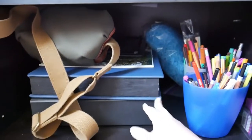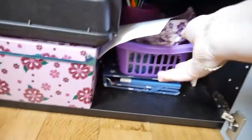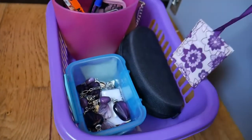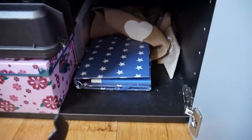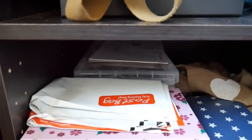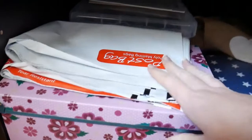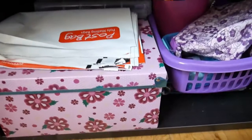These are wedding albums for showing clients, and then on the bottom there's another pot of pens by the looks of it back there. Yep, some more pens. Weirdly, there's some random bits of jewellery in here, don't know why, and a pair of glasses. There's some wedding bunting, that's like a kids activity box. That's my crane, which obviously needs a home. That big box back there is all of my postcards and my letter writing things. And then this is a box of stuff that I've kept with the intention of doing a scrapbook for Elian at some point in time.